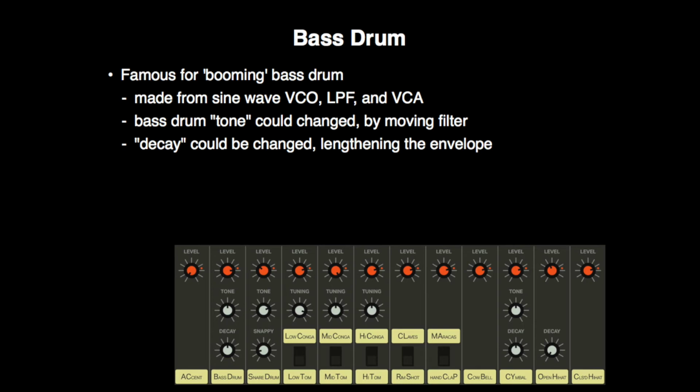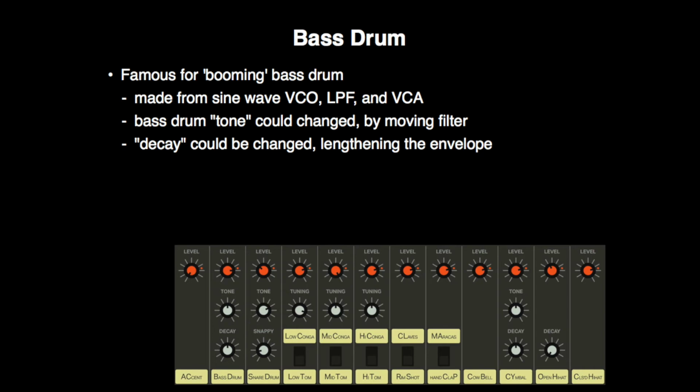So on the bass drum, you could change the tone, and the tone knob would move the filter. And you might think, well, it's just a sine wave. There's not really any overtones to filter out. But there is that click at the beginning. Because there's this instantaneous attack, you'll hear that click at the downbeat, right where that drum is struck. And that click can be filtered out and made brighter or darker. And you can do that with the filter. So if you moved that tone knob on the bass drum, you would get a series of sounds that would sound like this.